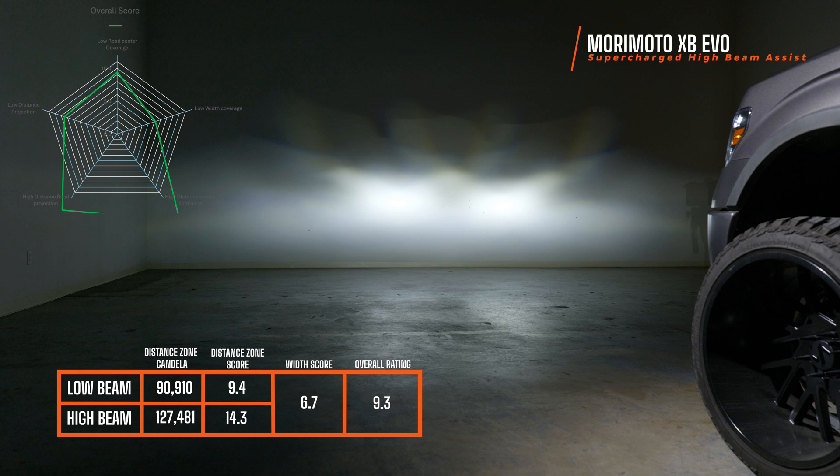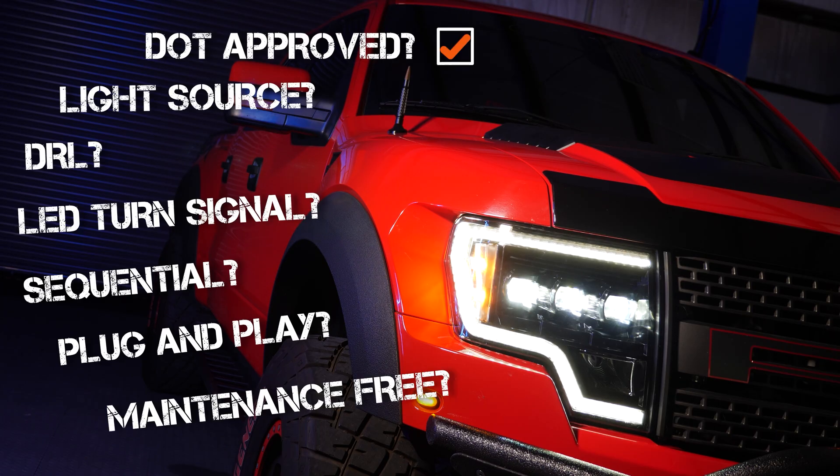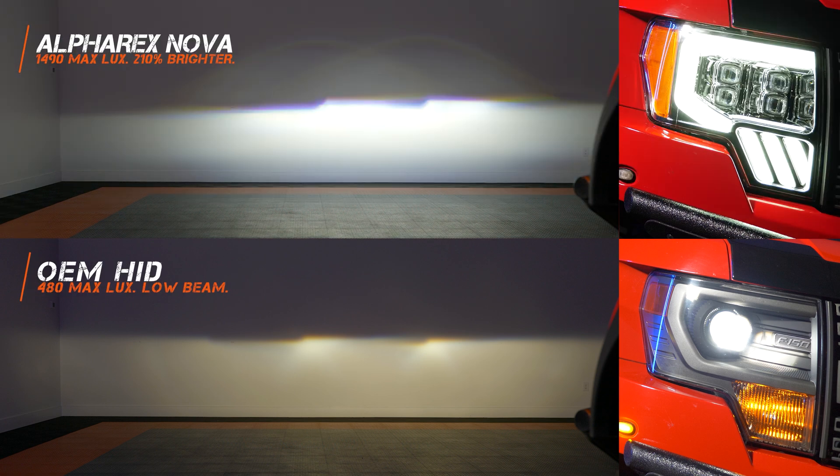I get it — it's cheating — but Morimoto decided to go one step further in the high beam and I'm here for it. I know that was a lot of talking, but I really wanted to be thorough in testing all of these headlights. We spent a lot of money on it and want to make sure we covered them to the fullest extent. We've done this before, you guys loved the video, and it sold a lot of headlights that were actually worth installing on your vehicle.